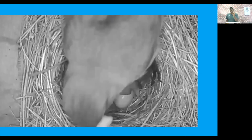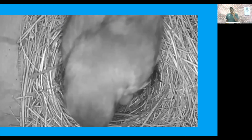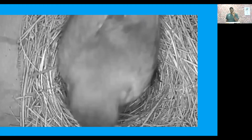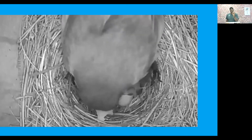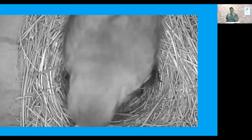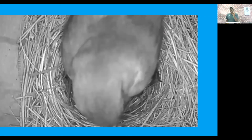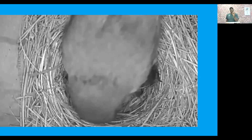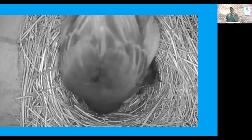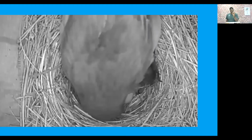And this picture is going to show the mama eating now. I think only 1 or 2 of the babies have hatched. And mama is cleaning the nest by eating the eggshells. So I guess that's nature's way of cleaning the nest and also replacing the calcium in her body that she used to make the eggs in the first place. And I've never read the fact that the bluebirds ate their own shells. We just happened to capture it on video. So I learned a lot last spring when I put the camera in the nest.